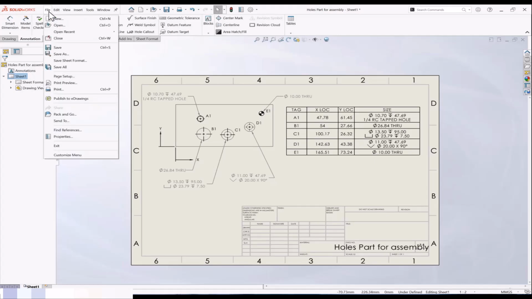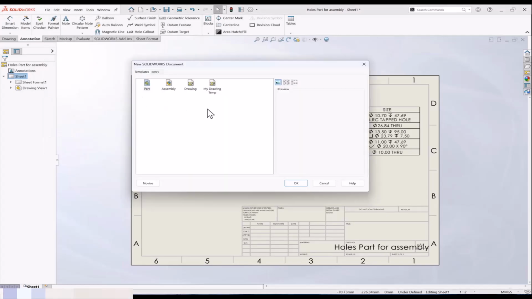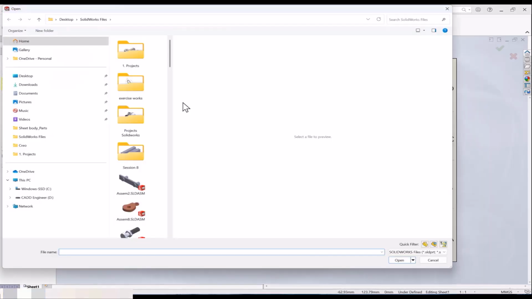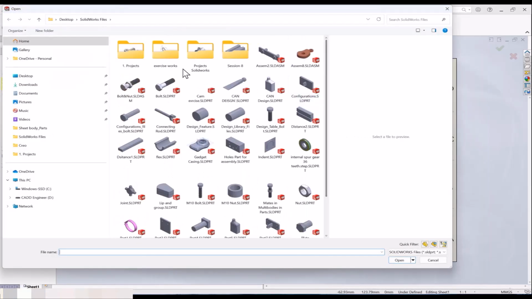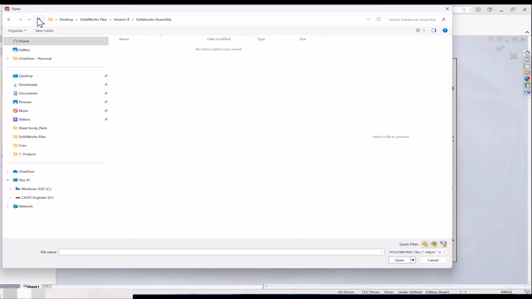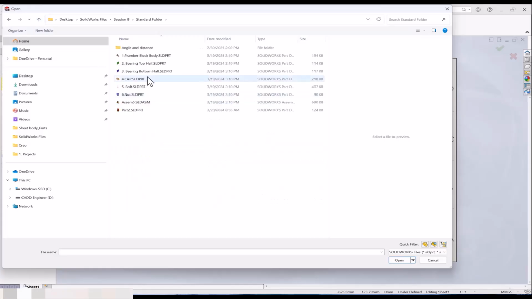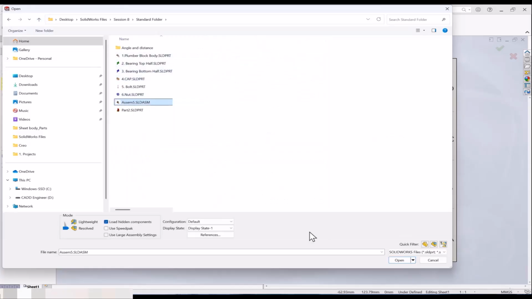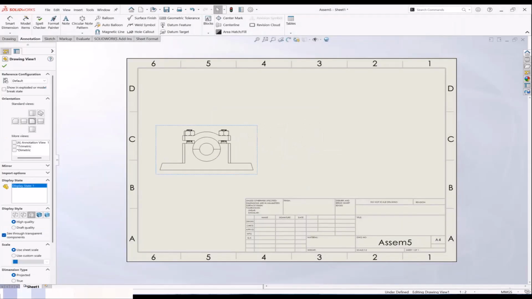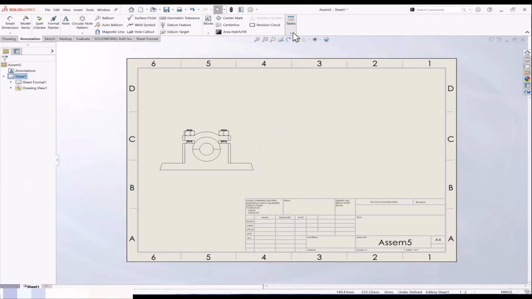Now next, if you want to prepare a bill of material, for example, if you have assembly files and you want to prepare a bill of material for them, how can you do that? So we'll bring one small assembly. So I want to make a drawing. I want to make a bill of material for this assembly. So we'll go here and we'll take bill of material.